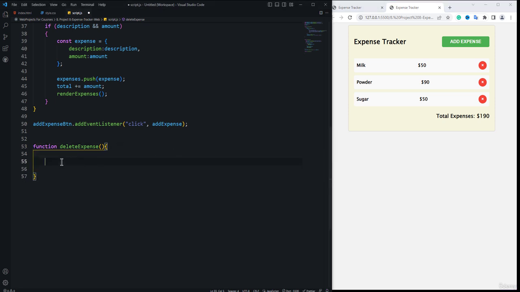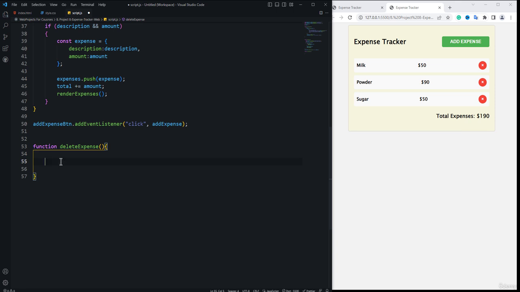Actually, you must be wondering why I sometimes call this a function and sometimes a method. In object oriented programming we call the function a method, and in normal code without object oriented we call them functions. That is why sometimes I use these terms interchangeably, but it is actually a function, yes. So let's start implementing the code inside the delete function.